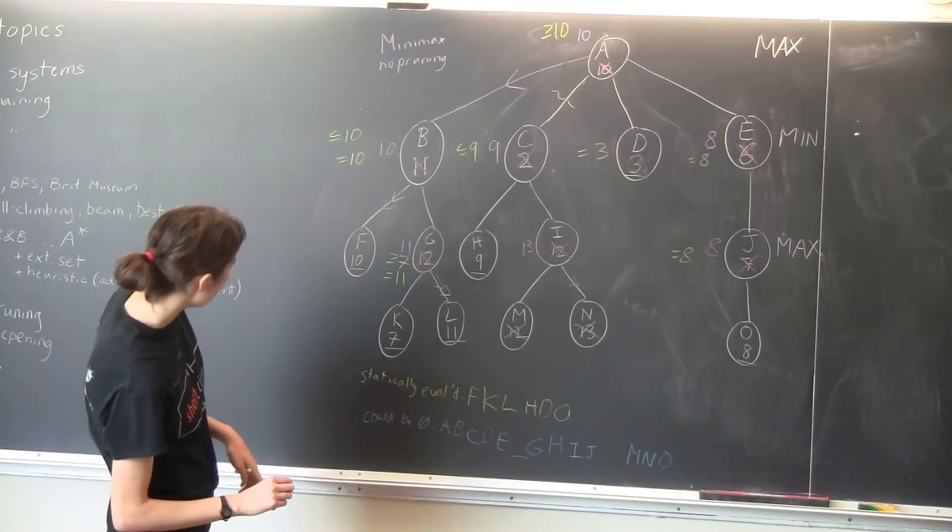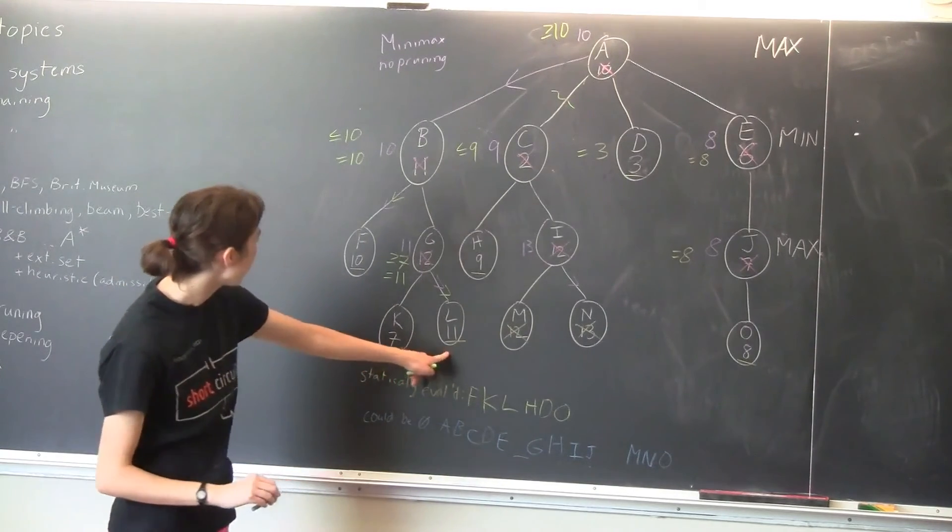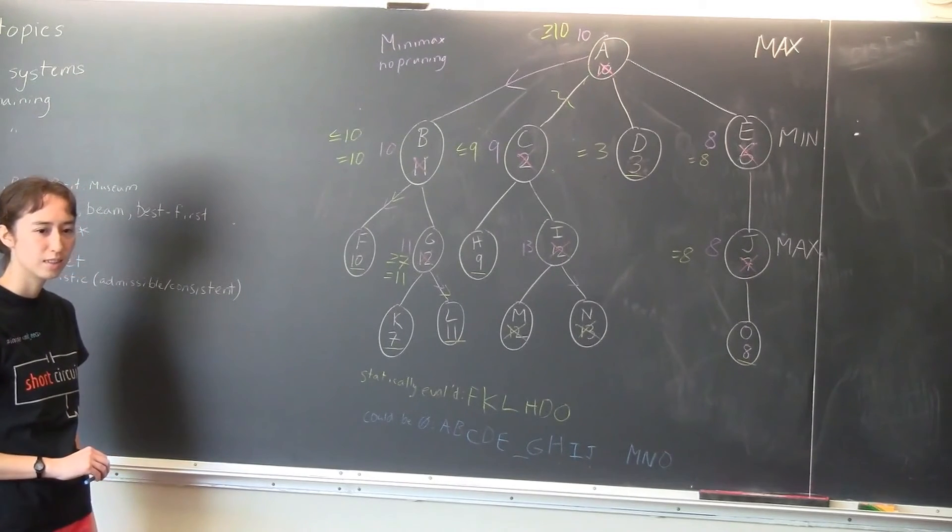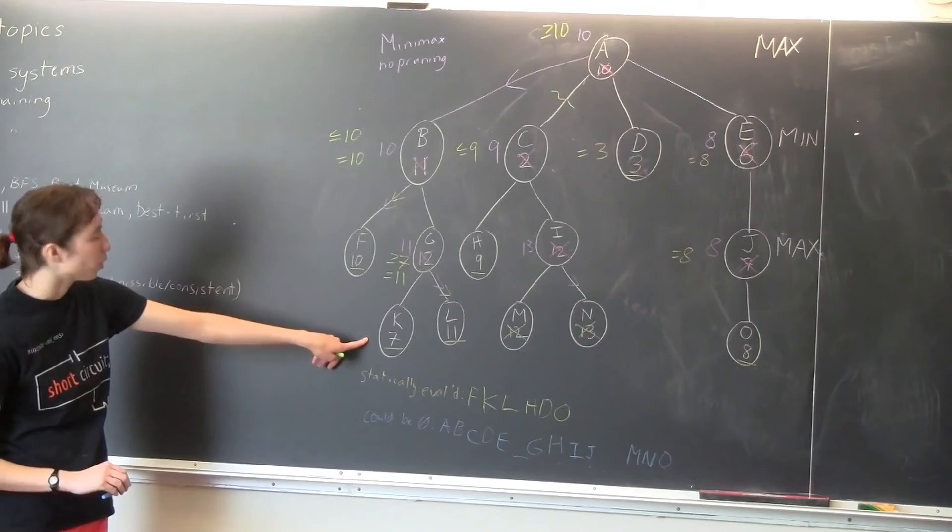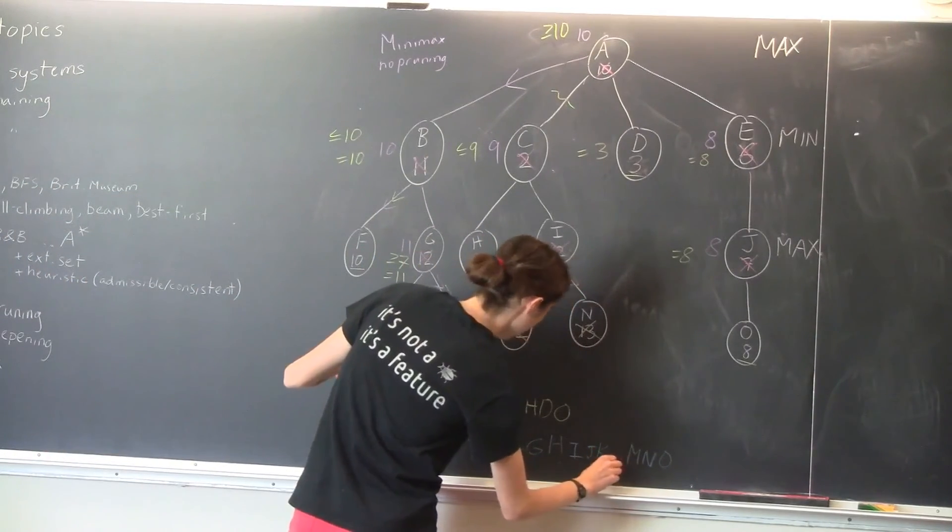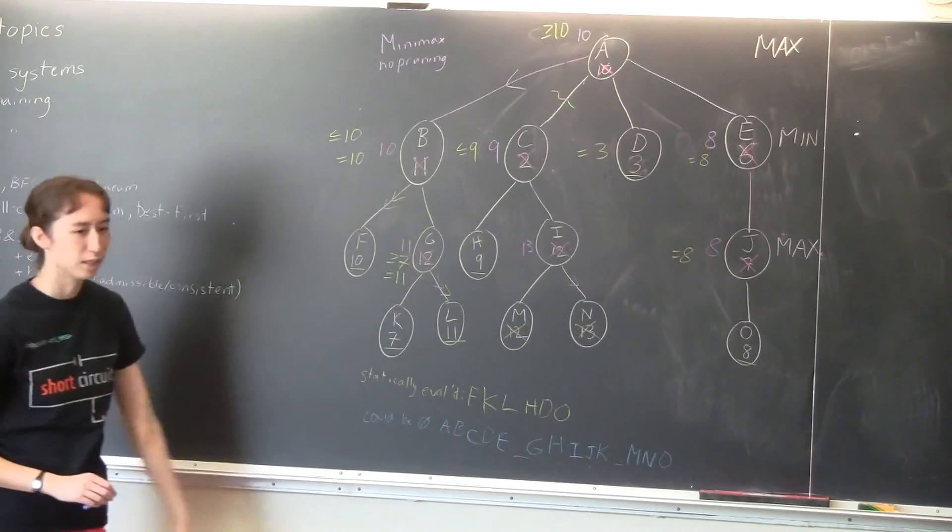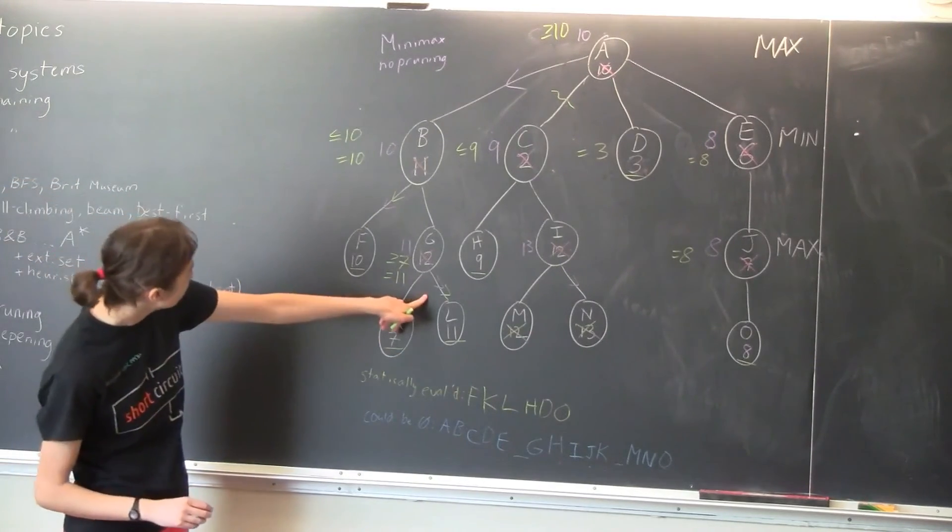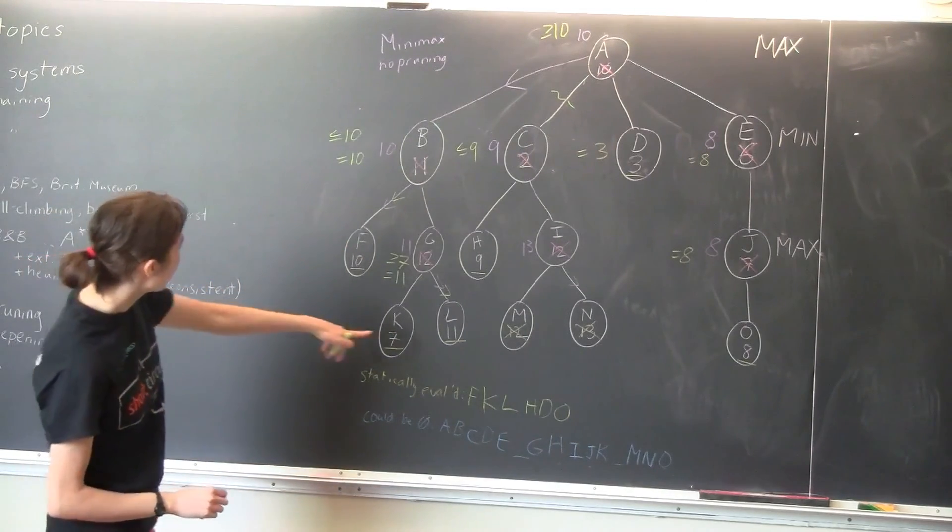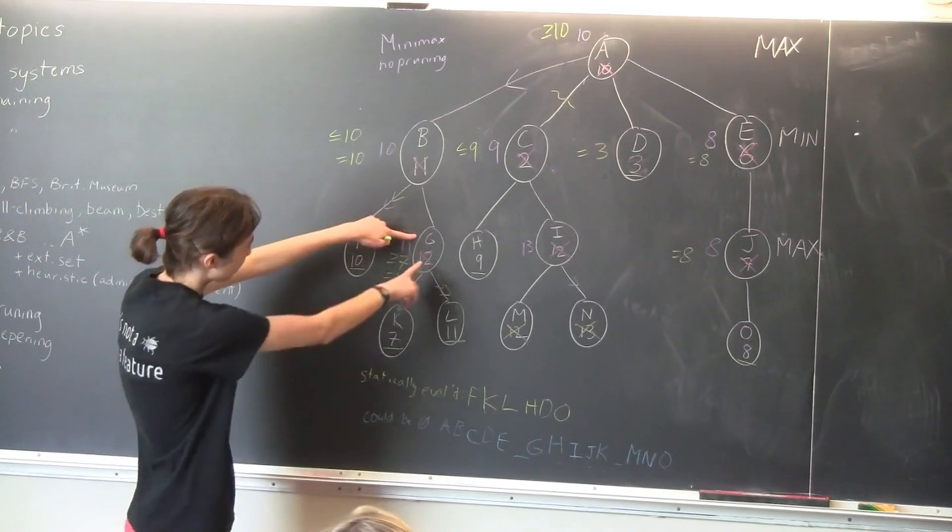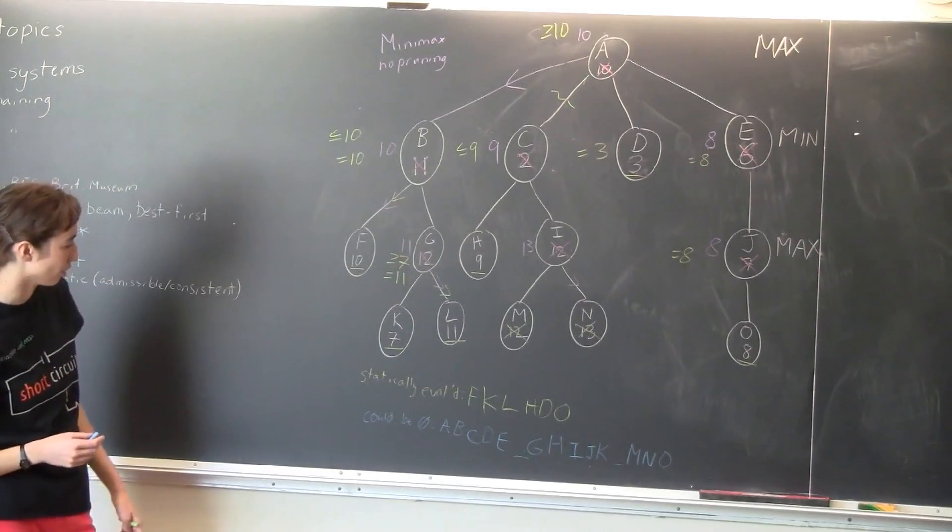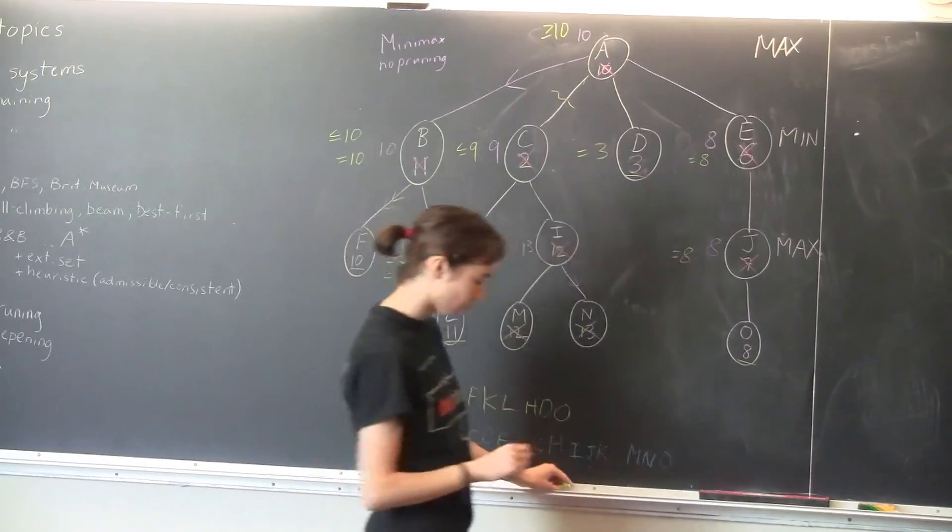So we can imagine if we had 0 here, then here we would have had less than or equal to 0. And we still would have pruned this branch and not gone down the rest of it. So we would have followed the same search if we did that, so H is in this list. And then the last two to ask about are K and L. Could those be 0? K could be 0. Yeah, K could be 0, because that was smaller than 10 anyway. It turns out L has to be bigger than 10, or else what would have happened? If that was 0, then Max would have chosen 7 here and min would have gone down this branch to G, so that would have affected the search. So there's the answer to that problem.